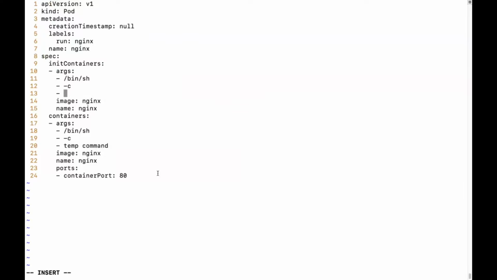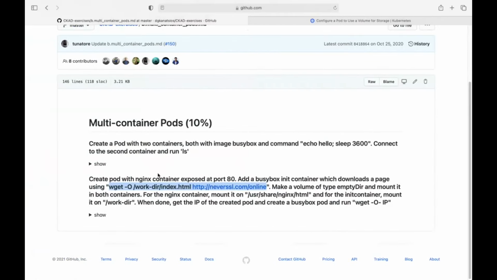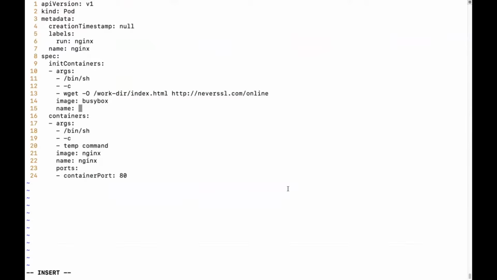So just updating the command. The second init container is of type busybox, I believe. So you can see here busybox init container, and since it is not mentioned about the container name, we just call it busybox here.